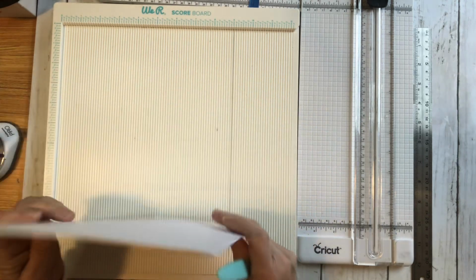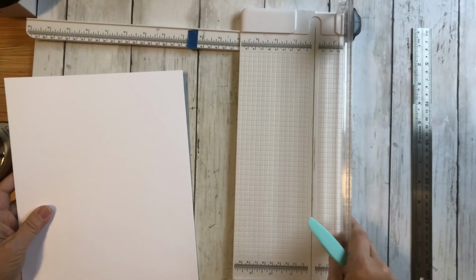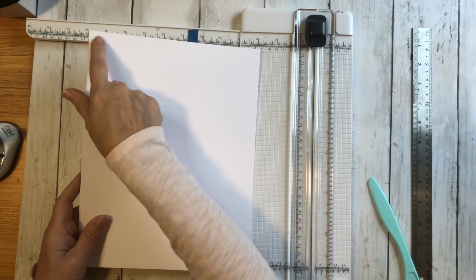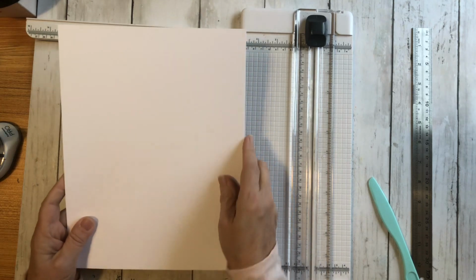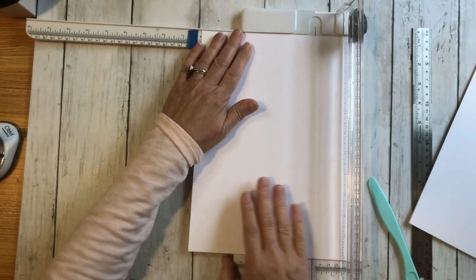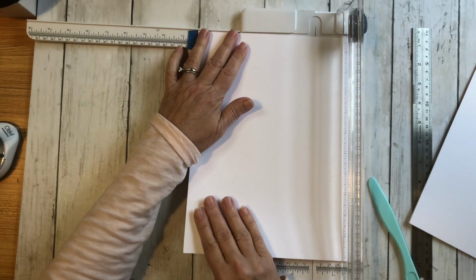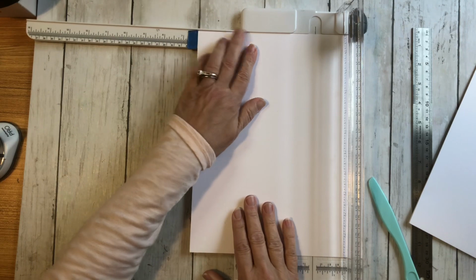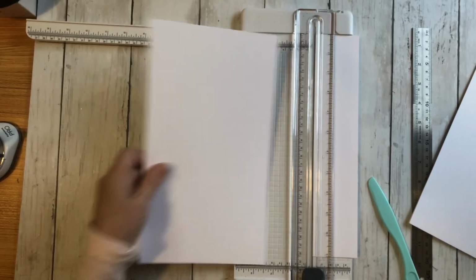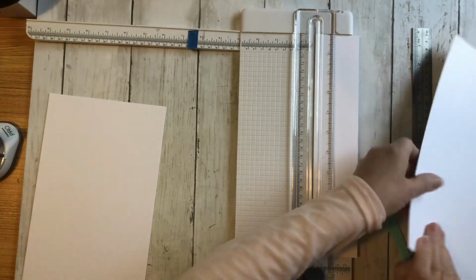So first off, we're going to go to our paper trimmer and cut everything. For this, we need all of our 8 1/2 by 11 inch pieces cut on the 8 1/2 side at 6 1/4. So I put a piece of tape here to help me get a nice even cut on all of them at 6 1/4. So all 5 of the 110 pounds get cut at 6 1/4.